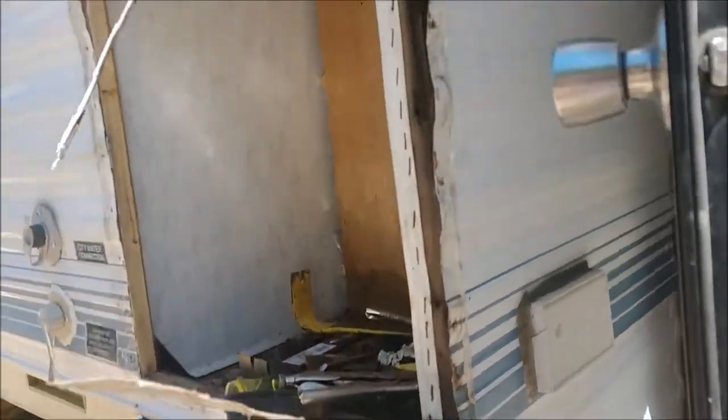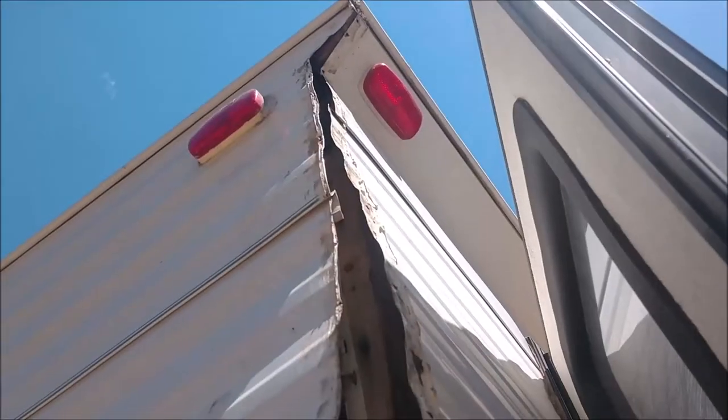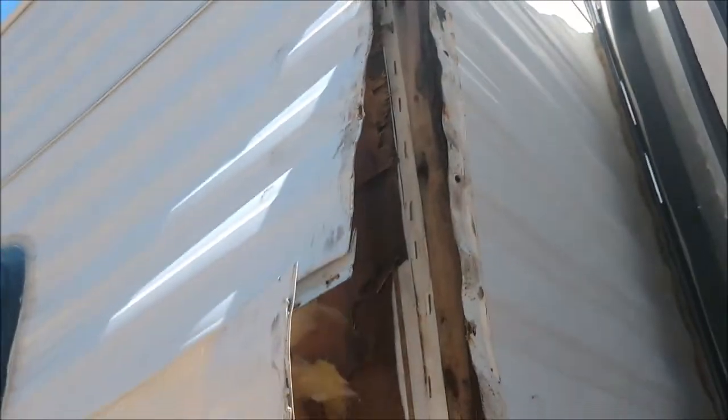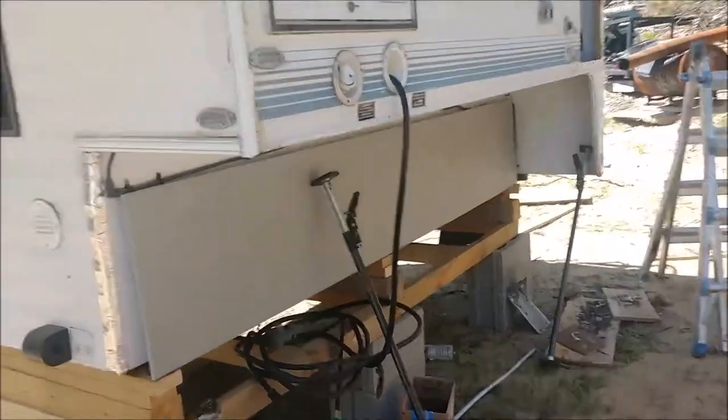All right, I got that corner all cleaned out. I think I got all the screws and staples, everything cleared out. But all in all, it's really not bad. It's just one piece of wood. And I definitely have something to work with here to make sure I can get it in there. I'll have to come up with something here, but it's nothing major. I'm pretty confident, especially after rebuilding the nose. This is going to be a pretty easy fix. And once I get this corner fixed and sealed back up, I think we're going to be good.